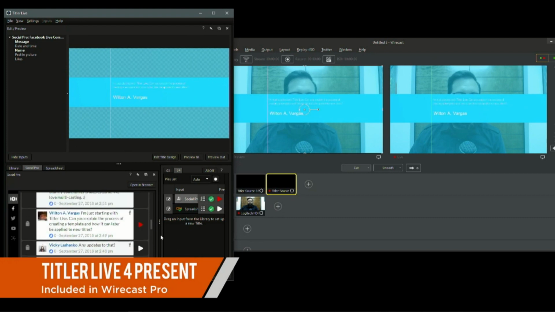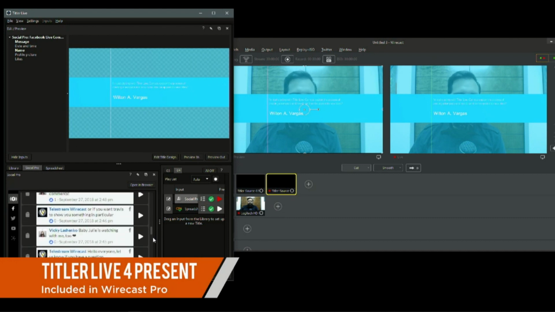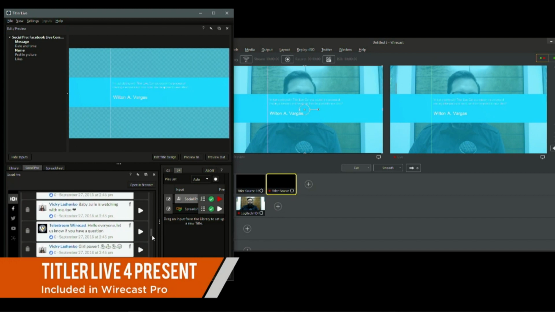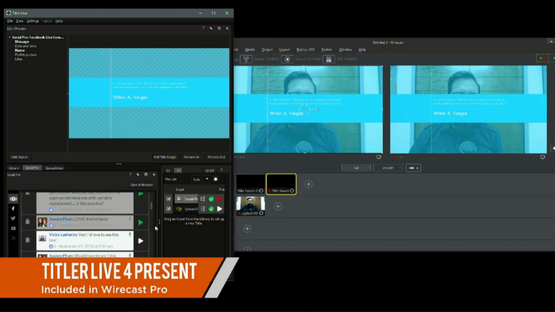Could you do this in Express as well? I mean, obviously not with this particular design, but you could basically drag other templates, other lower thirds or whatever. You could go grab a lower third and you could connect Facebook comments to it. That's right. You could also drop it on top of the design for the other one. Like if you added the Facebook input design, then just drag one of the other designs on top of that, just like you just did there, right?